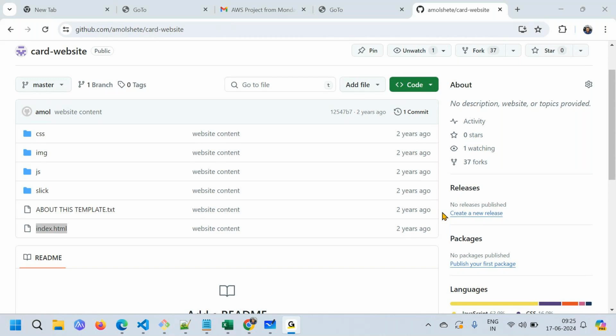Amol, one question on my side. Yes, please go on. Actually, I missed some sessions of this AWS cloud module. Are we going to approach this project on the GUI only, or do we have to follow Terraform and other things?